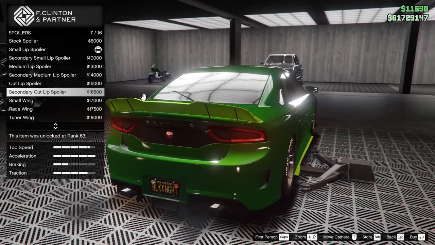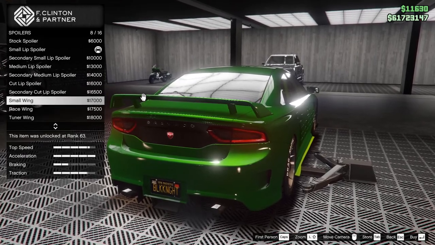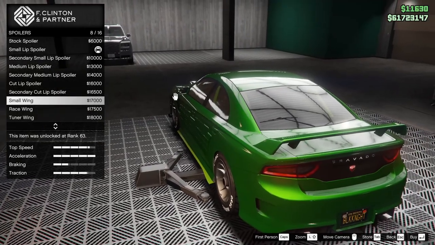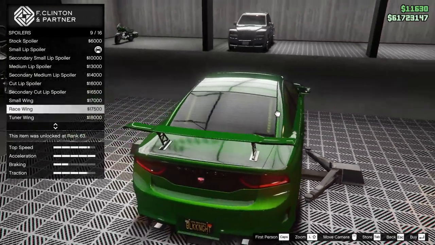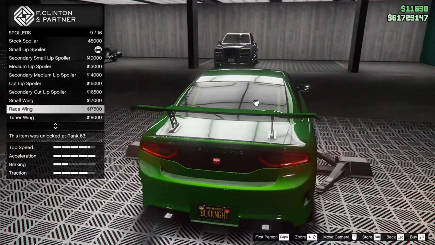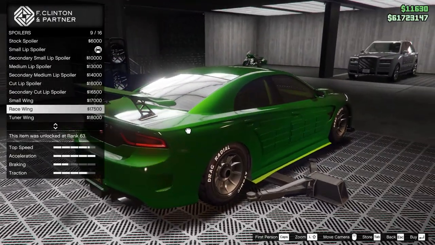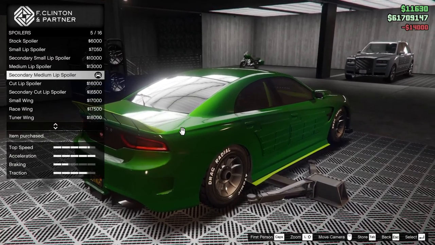Got the cut lip. It's probably nice, but I think it's a full-out medium lip. I can go small wing. Again, I don't like to put a lot of weight on the back just for racing. That does look pretty light. It's not, it does extend a little bit. You could theoretically, I don't know that it's extending past the hips. Can't really get a good top-down look at it. Now let's just go with a NASCAR style wing on it.